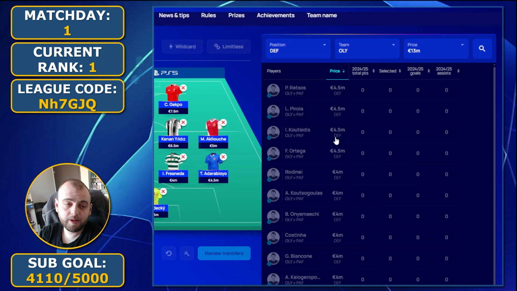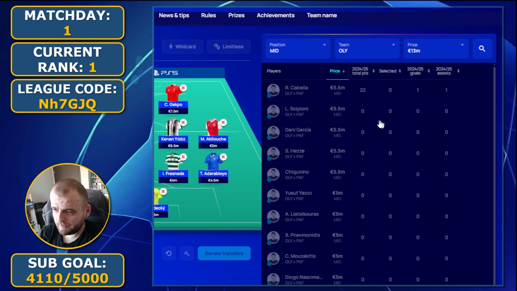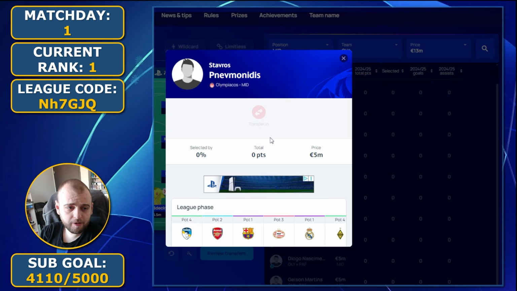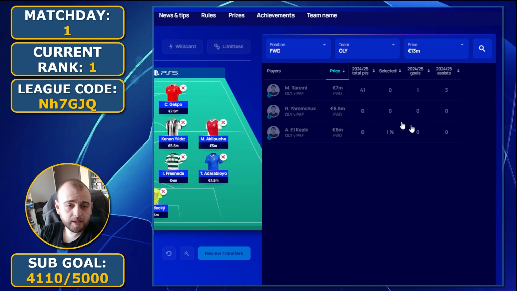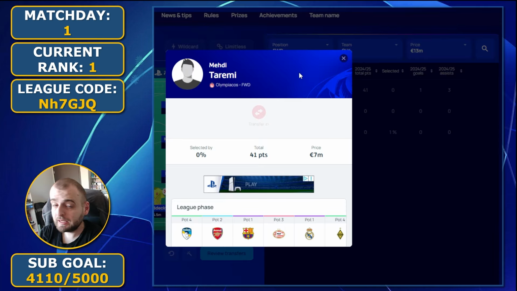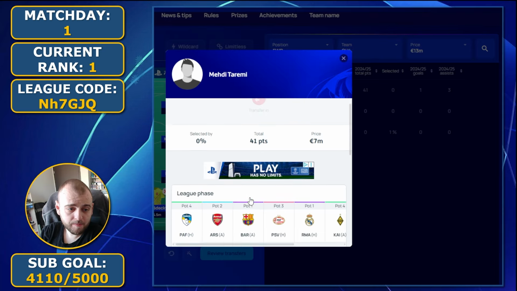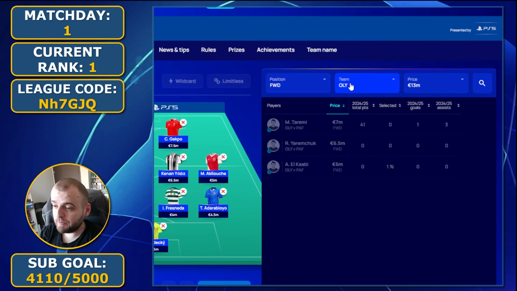4.5 all around the defense, not for me. Sorry. Midfielders, I think we have this guy Pneumodis. This sounds like a newness. But yeah, 5 million, their left winger. It will be good to consider. And they have a 6 million starting El Kabi as an attacker. So yeah, Taremi is interesting to follow. He's 7 million as a starter. Paphos first week might be good to consider, but then it's Arsenal and Barca. A little bit tough of a fixture run, if you ask me.